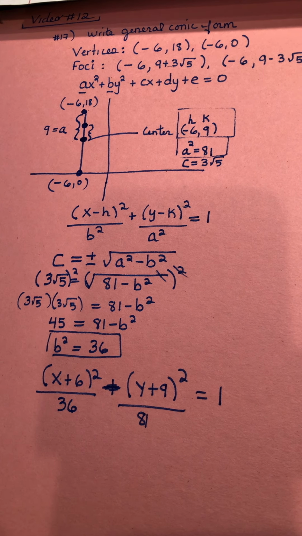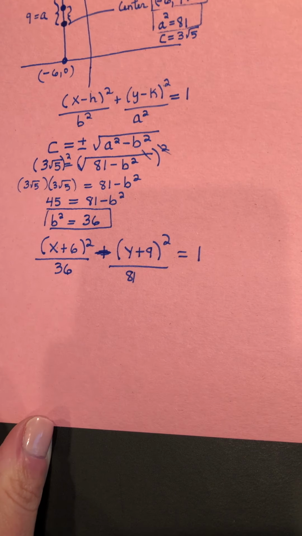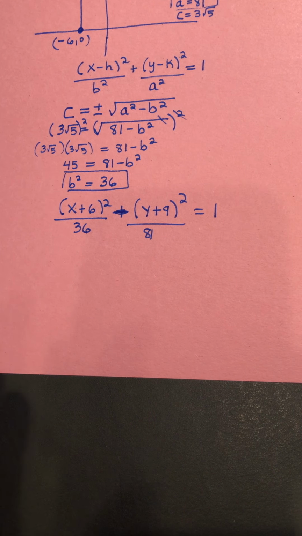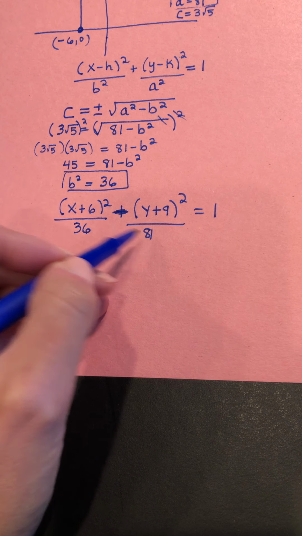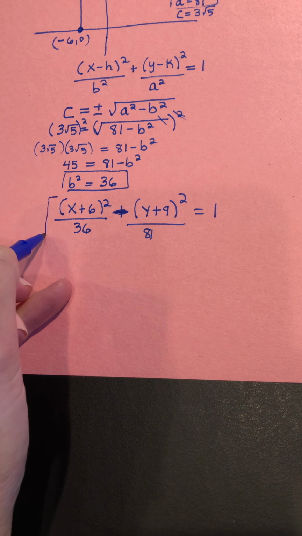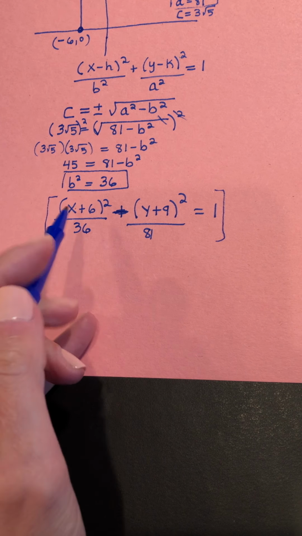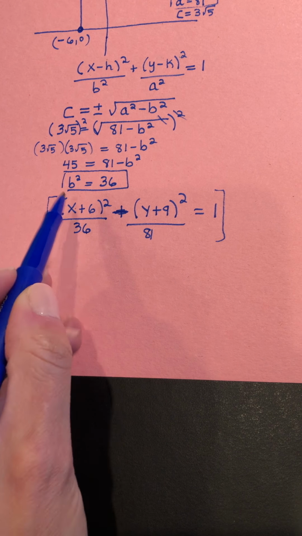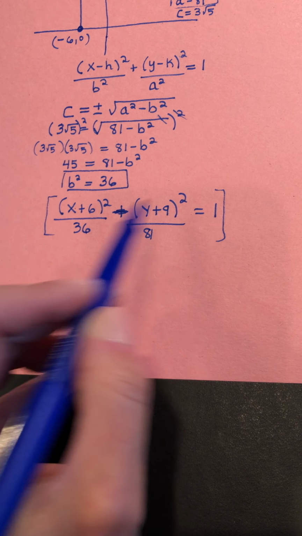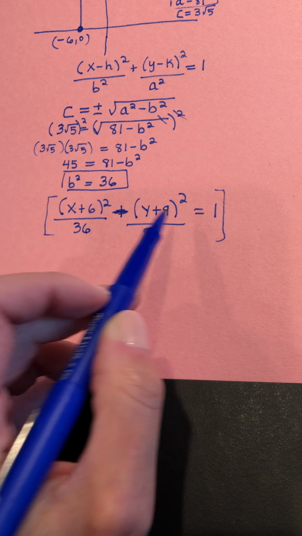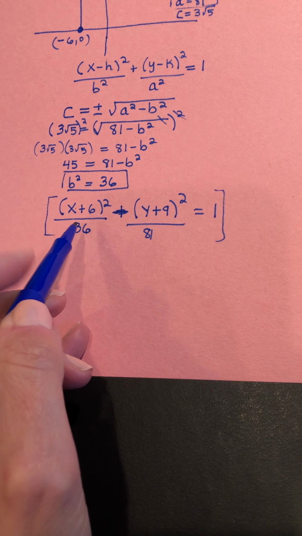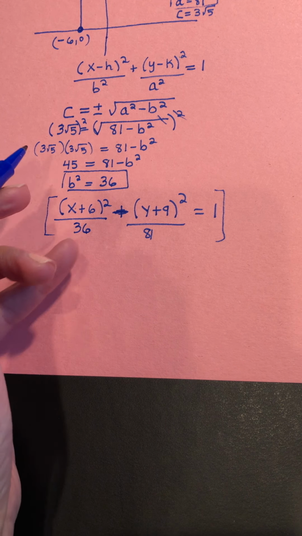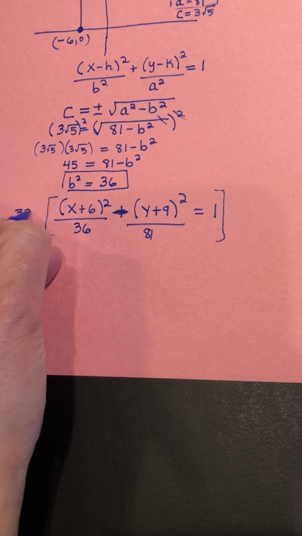Okay, now, unfortunately, this is not in the form that we need it to be. We need this to be in general form. So basically, we need to multiply this out. And what's getting in our way are these annoying fractions, right? So what you want to do is think about what is the least common multiple. I want to multiply every single term in this equation by something to get rid of my fractions. So on your calculator, you can type in least common multiple and type in 36 and 81, or you can just think about it. But I believe the answer is going to be 324.